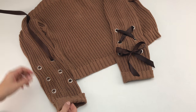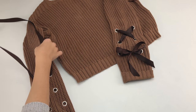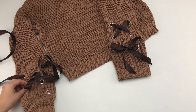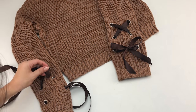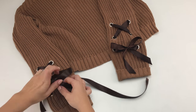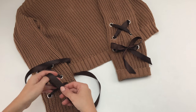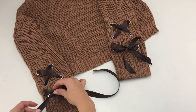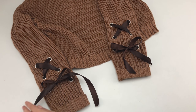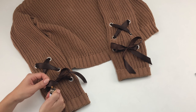Now all that's left to do is to add a ribbon. You can either tie the bow on the wrist or on the other side, just under your elbow. Use a lighter to melt the ends of the ribbon so that it doesn't fray.